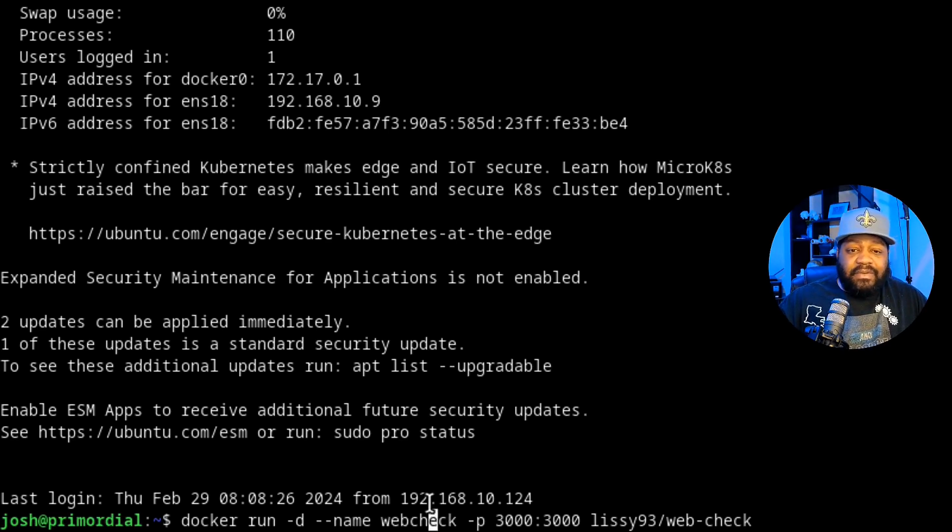And another thing I want to add is restart. I want this thing to restart. So I want it to start when the server reboots, for one. And let's say the container stops for whatever reason. Let's say they have some updates to the server and there's a Docker update, and so it stops our images.